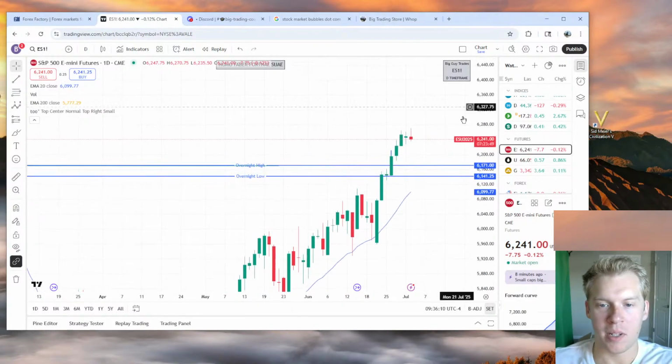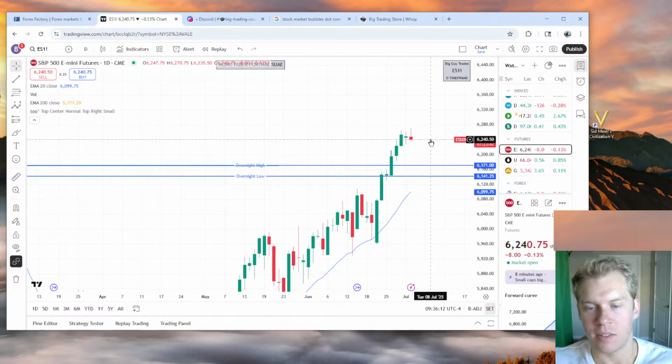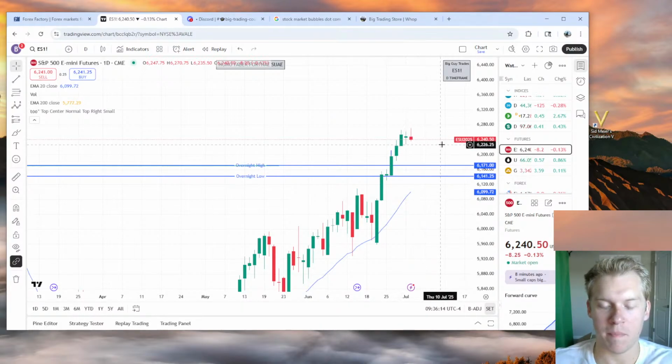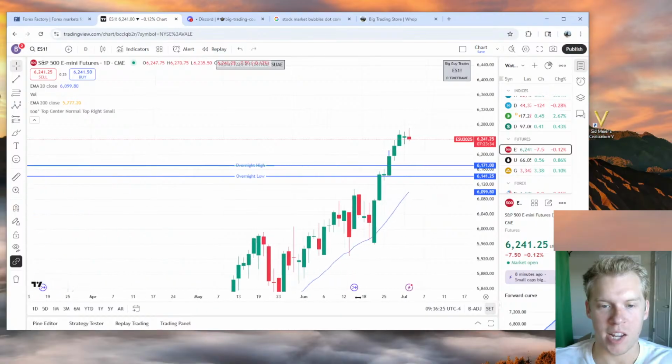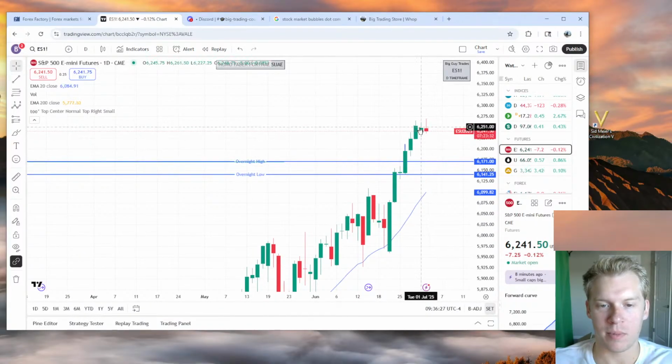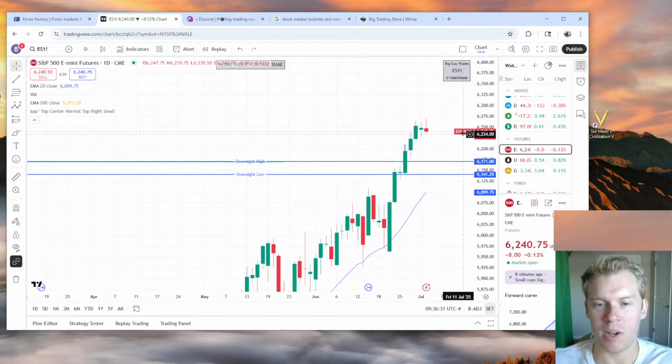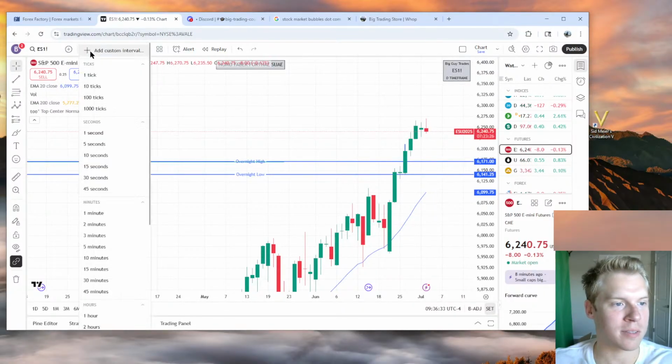I'm thinking we'll probably just go sideways for the rest of this week and probably next week, outside of any big news events. We're away from the moving average. We're starting to get a more sideways market, so we'll probably continue to go sideways, and this moving average will creep up and catch up to the actual price.